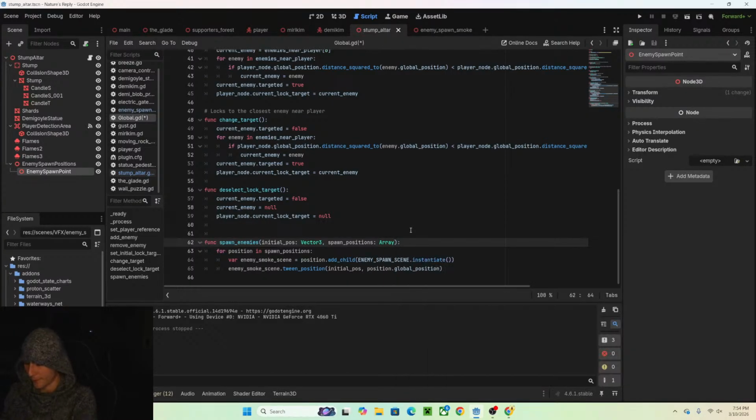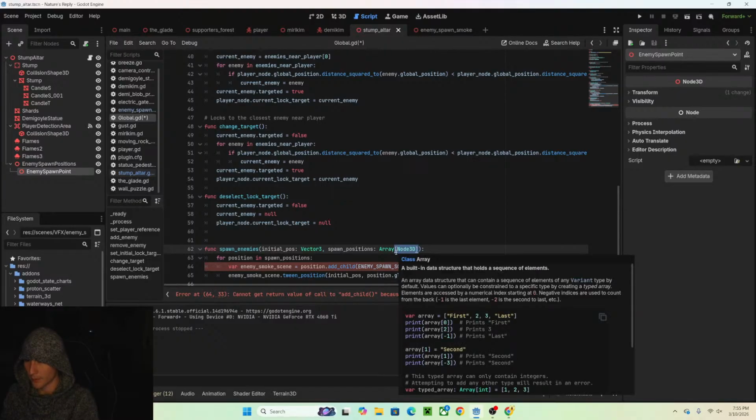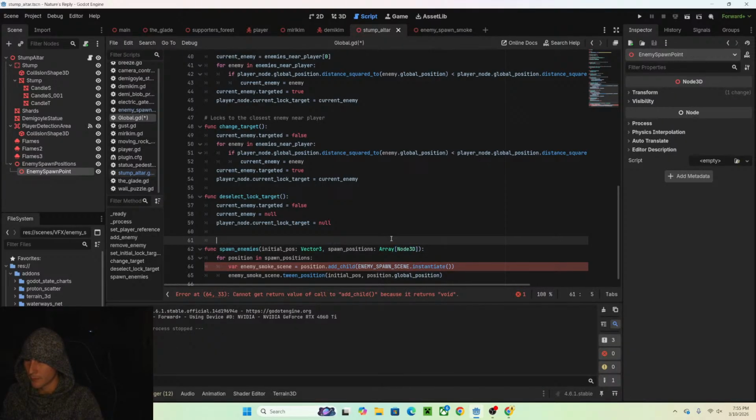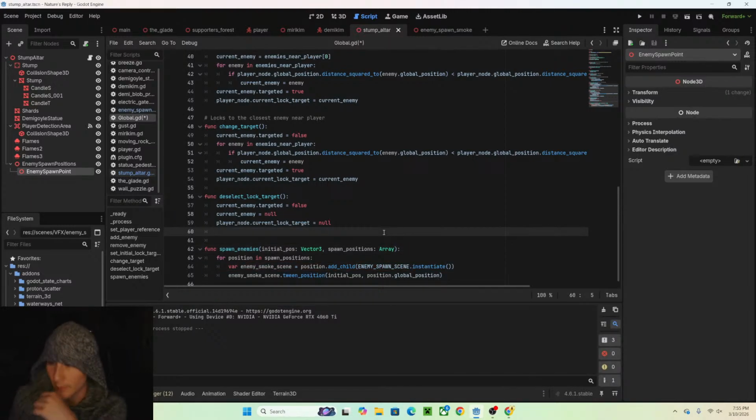Array of, do I do a Node3D in here? Okay, so var position and spawn.